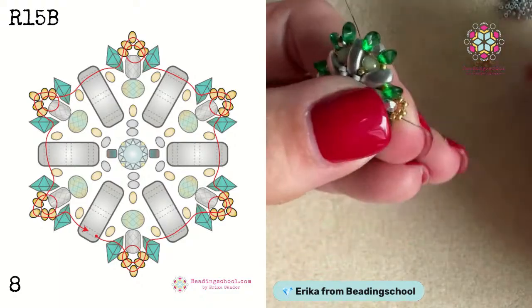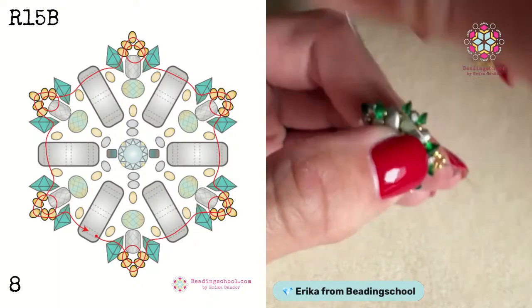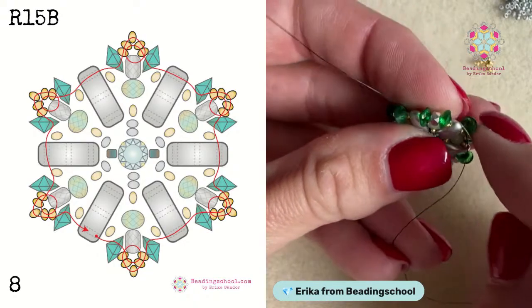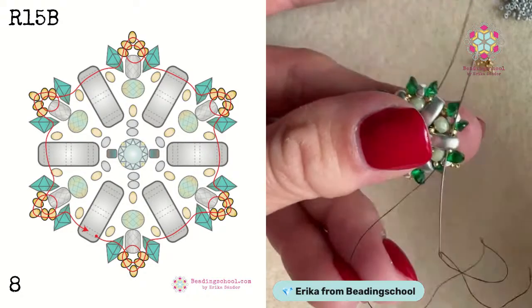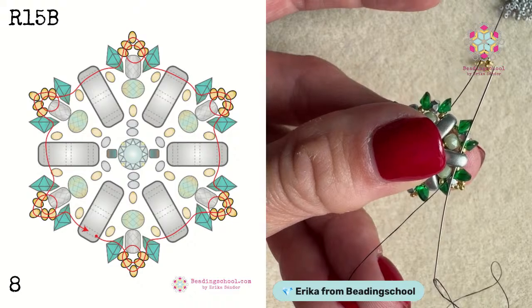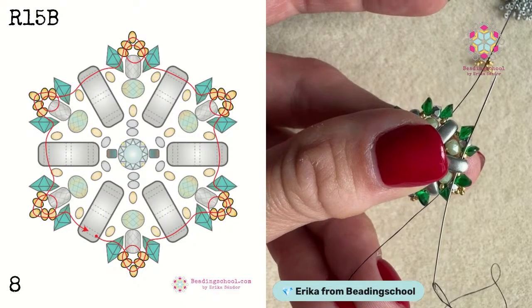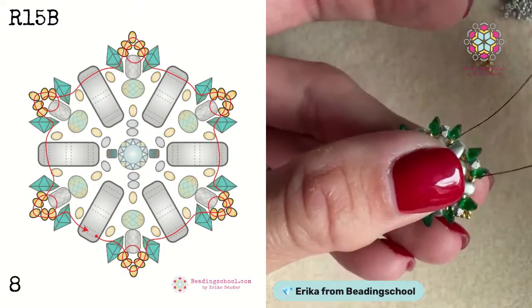And then I repeat the thread pass except the middle size 15 and I bead through the cubic zirconia. I skip the size 15 from the previous step. And I bead through the Kali.